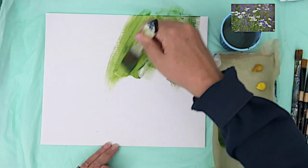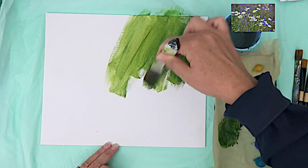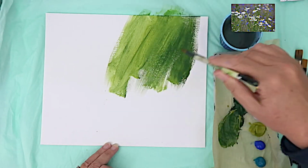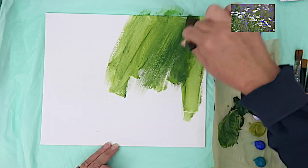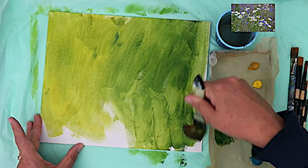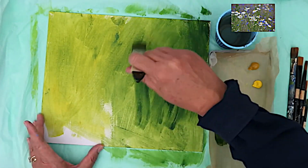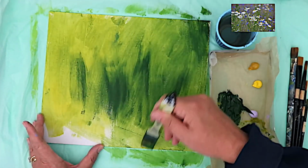If you look to the right, I've made myself a little stay wet palette. You can use a tray or a plastic box or anything like that, line it with kitchen towel, soak it, and then put some parchment or baking sheet paper on top, and then squeeze your acrylics out, and they shouldn't dry out. It's a process called osmosis, so why not give that a try.